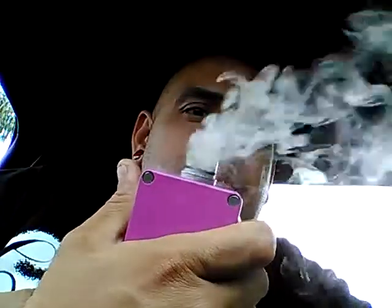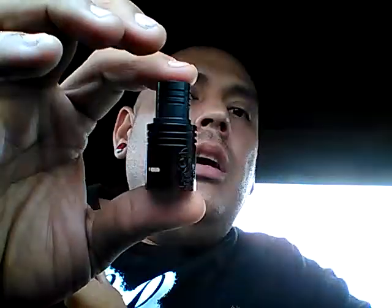So now that this little boy is juiced up, there we are. Alright, so one thing I did fail to mention is that this does have airflow control. So right there next to the gas mask, you have 1, 2, and 3. This RDA can be set up for single, dual, or quad coil builds. As you guys see, I do have this set up for dual coils. So what I like to do personally, line this bad boy up.